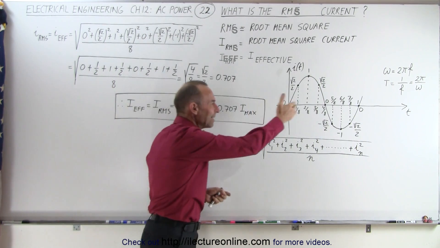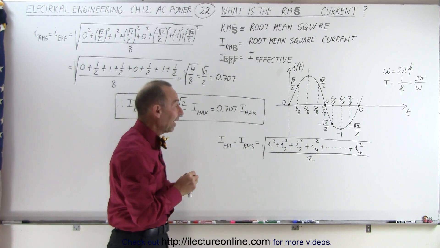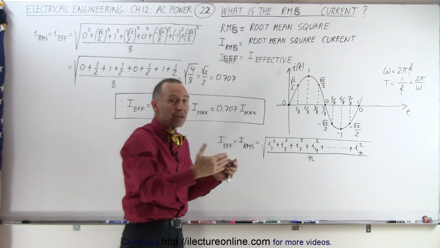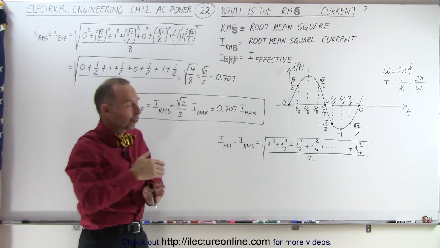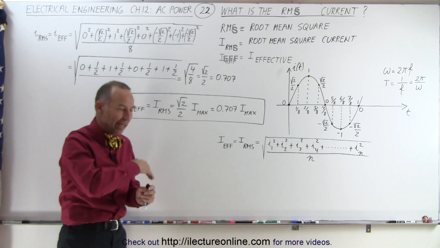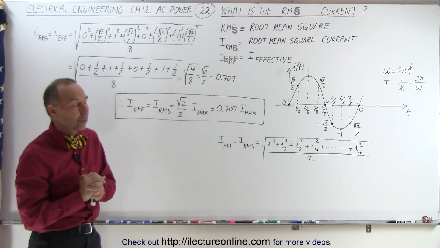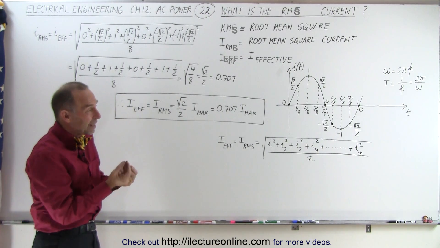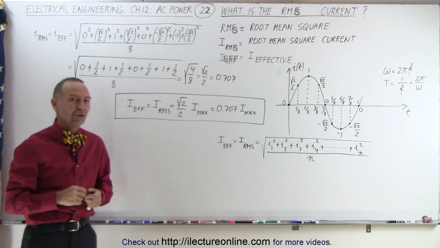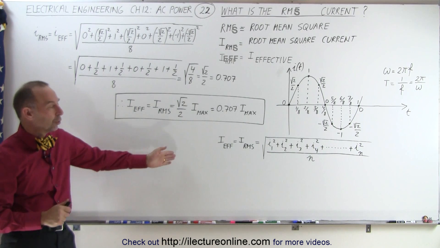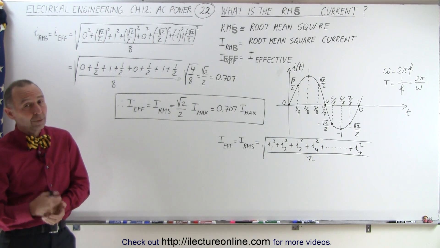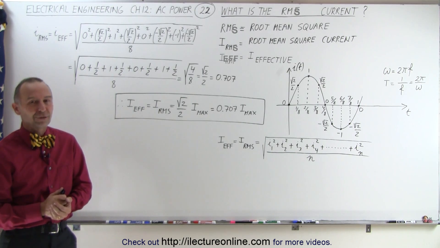And so now, of course, if we take 8 samples, we may not get the exact root mean square value. It just happens so that it works out exactly here. But essentially what you want to do is you want to take more samples. You want to take 100, or 1,000, or a million, or a billion, or an infinite number of samples. Of course, when you take an infinite number of samples, now we're talking about using the integration instead of the summation of n number of points. If we then use the integration method, then we get the exact value of the root mean square. If you use a summation value with a limited number of points you may not get the exact root mean square, you may get something that's close, but at least this shows us how the method works. And in the next videos we'll show you how to use the method using the integration equation rather than using the summation equation. But here at least when we do it this way you get a better feel, a better understanding what we mean by root mean square, which essentially then is the same as the effective current of an AC circuit, and that's how it's done.